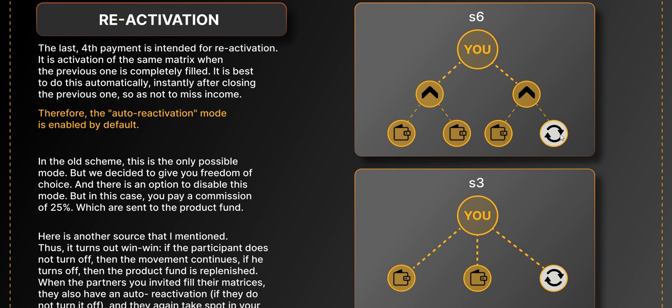And then when it places a person here, the money doesn't come to you. The money goes up to reactivate your slot. It can go to your product fund. Sometimes it can go to your upliner. Sometimes it can go as a spillover to what? To clear the slot. And then it will clean again to say now the slots are open. You can invite people. So now in S3, the same way, the last slot, it will actually reactivate.